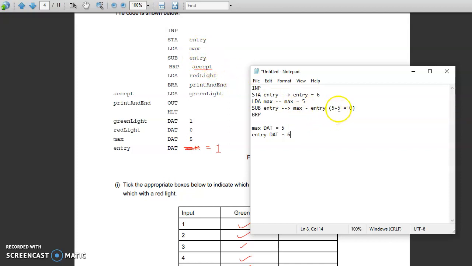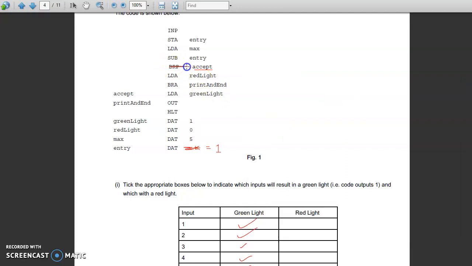This time, which obviously then yields -1. Now, branch if positive is going to be ignored in this case because we've got -1 now. So that doesn't run, and hence it goes to this line here.